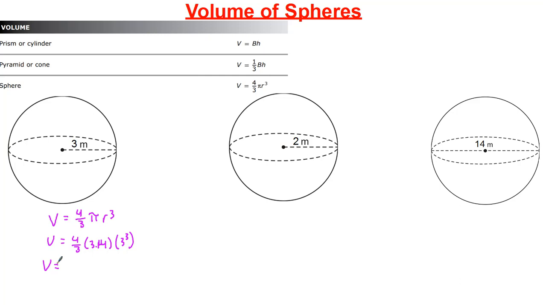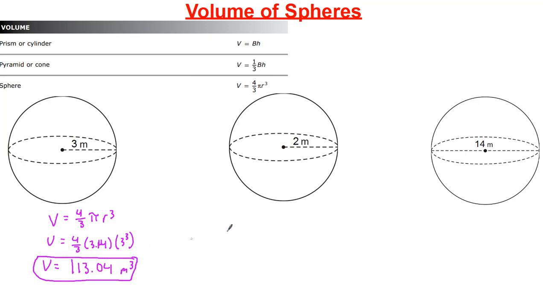Remember, you could always use alpha y equals in order to go ahead and write a fraction. So we got 4/3 multiplied by 3.14 multiplied by 3 cubed. Please remember that this is cubed, this is not squared. So when you put this all into your calculator, you get 113.04. And this is going to be meters cubed.